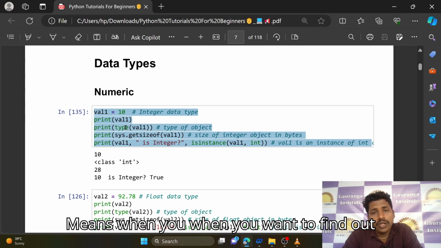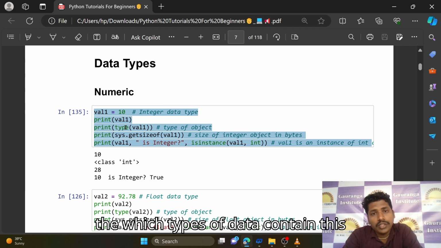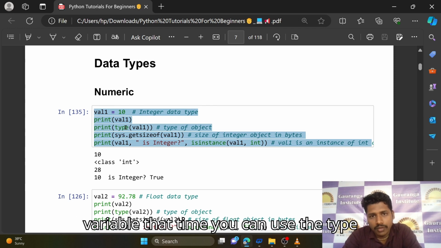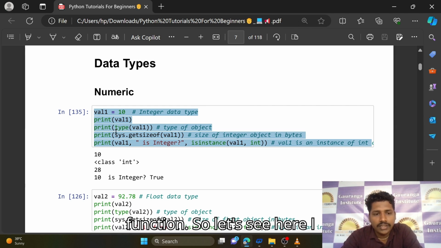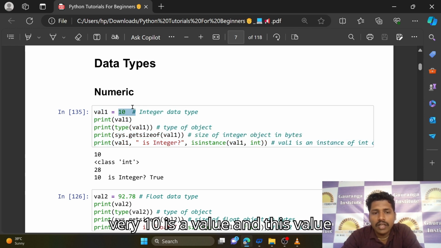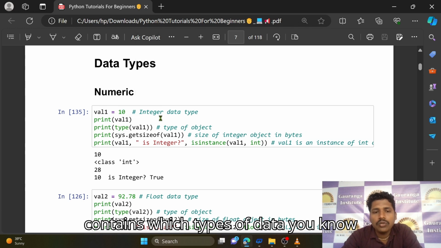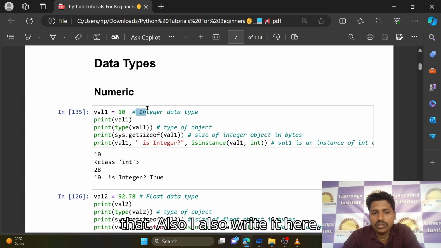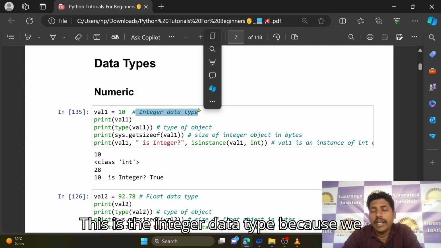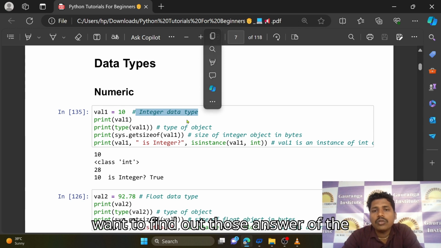Means when you want to find out which type of data a variable contains, you can use the type function. Here, 10 is a value, and this value is of which type of data? I also write it here: this is the integer data type.